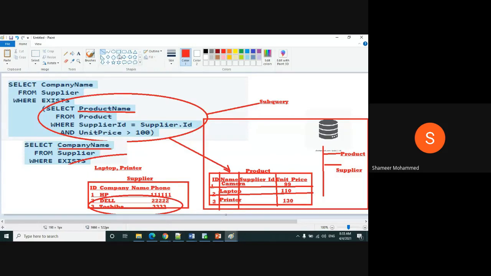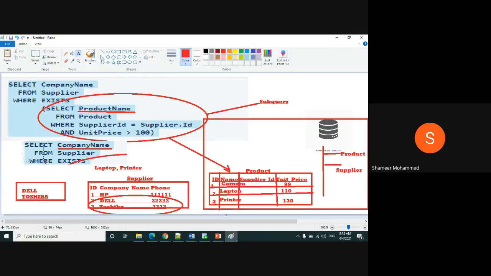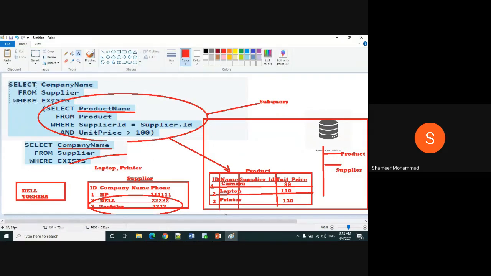So now nicely it will print the names: HP, Dell and Shiva. So this is the final answer from this query. So first this part is executed. What is the result is supplied as input to this outer query, this one.